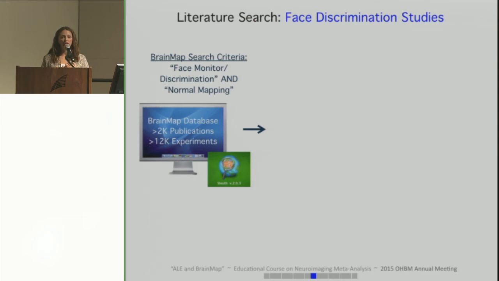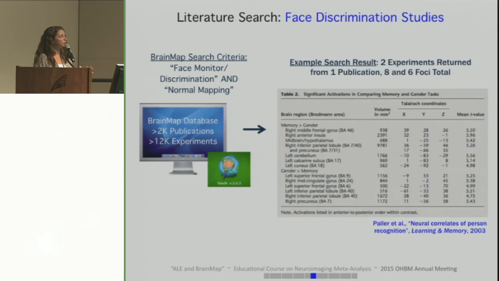And if you're interested in control populations, you don't want to search subjects controls, because that's going to give you all of the search results in BrainMap where a control population was used, which is for all healthy studies, but it's also for all patient studies where you're contrasting with healthy controls. So what you want to use is the field context equals normal mapping. That's a good way to filter your search results so that you only get healthy individuals.